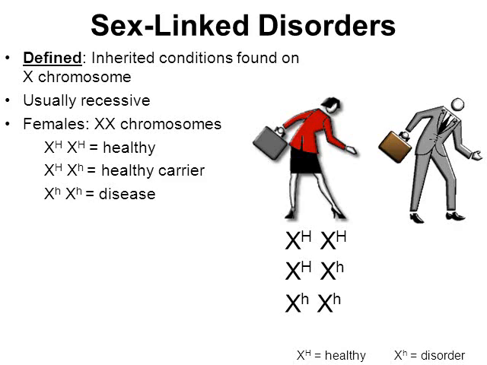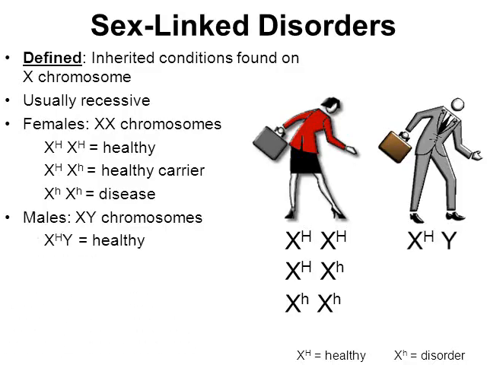When we focus our attention on males, we have the XY chromosome combination. Males are a bit easier. We either have the X with the capital H. If that's the case, we're healthy. Or we have the X with the lowercase h. And if that's the case, we're going to have the disease.